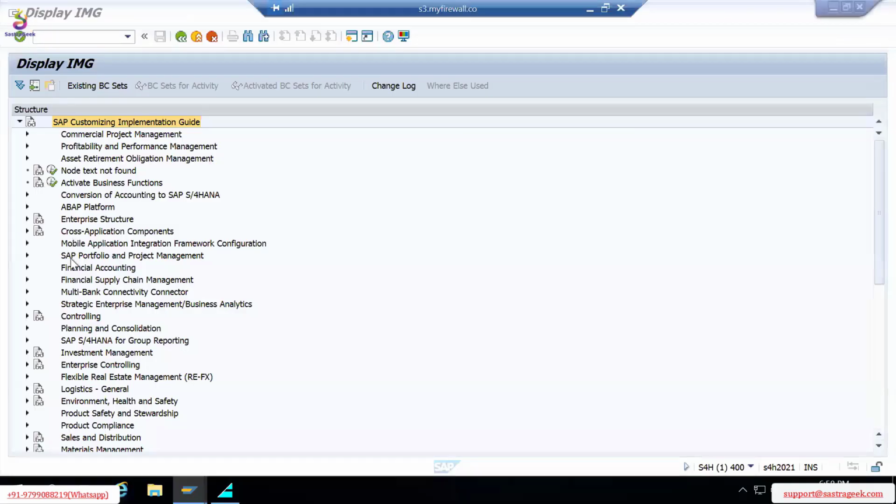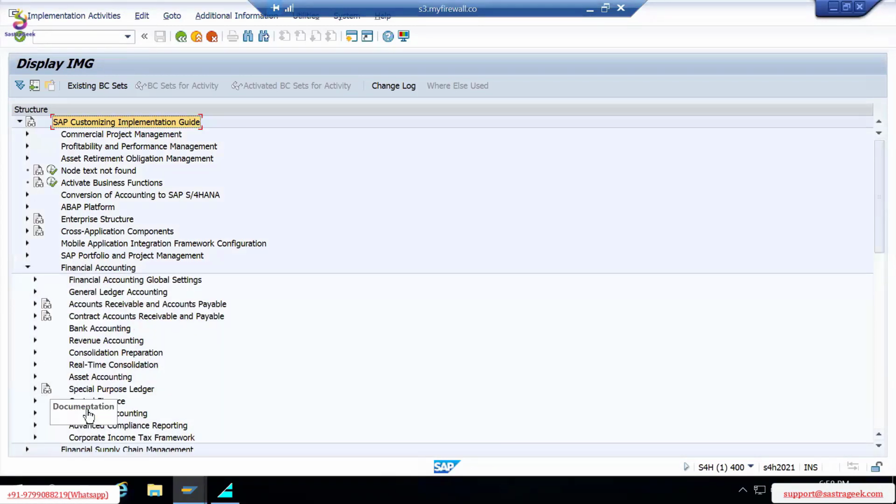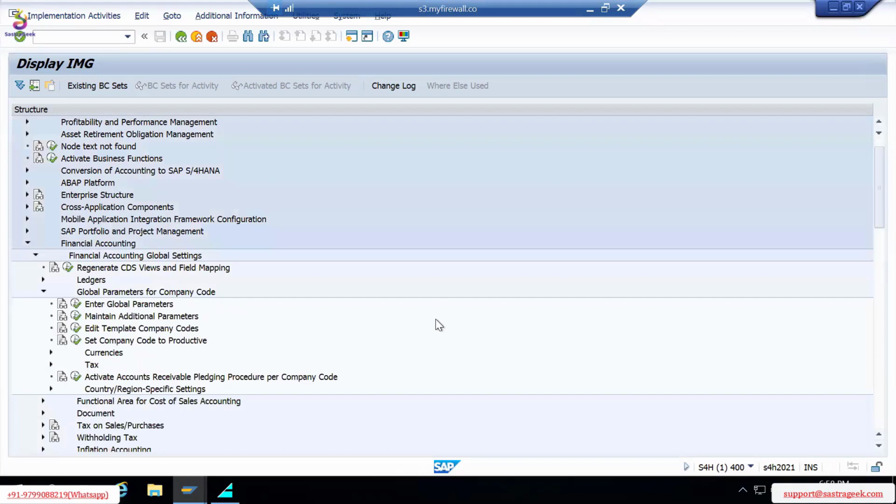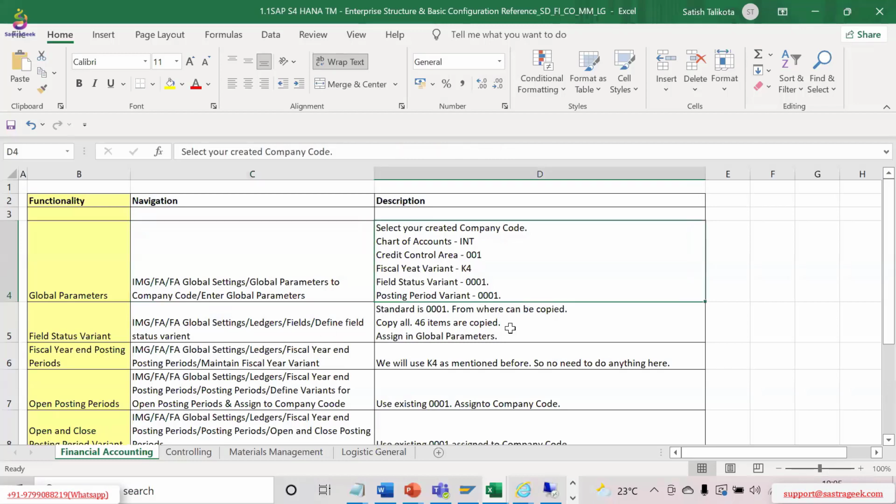So let us go there. Financial accounting, global settings, global parameters for company code, right? So in here, global parameters for company code, we have to maintain these global parameters.